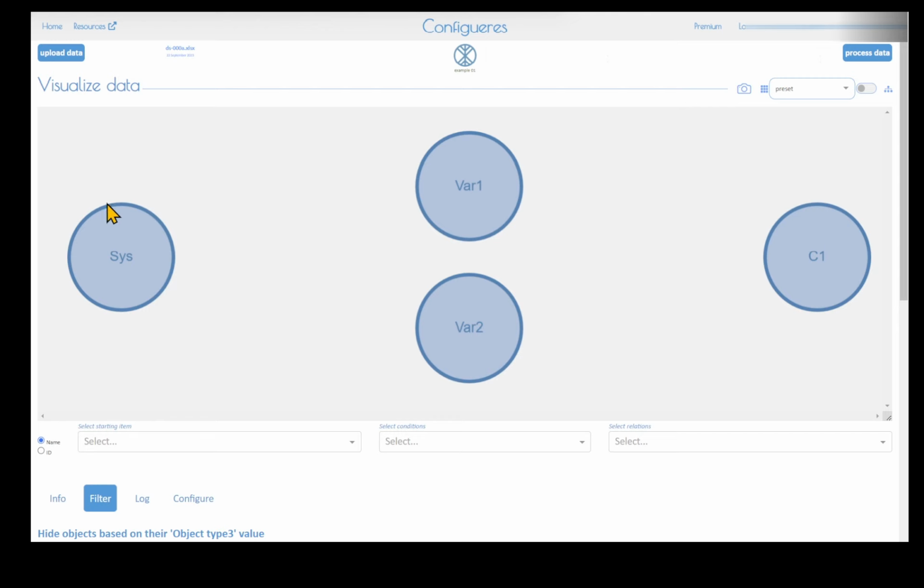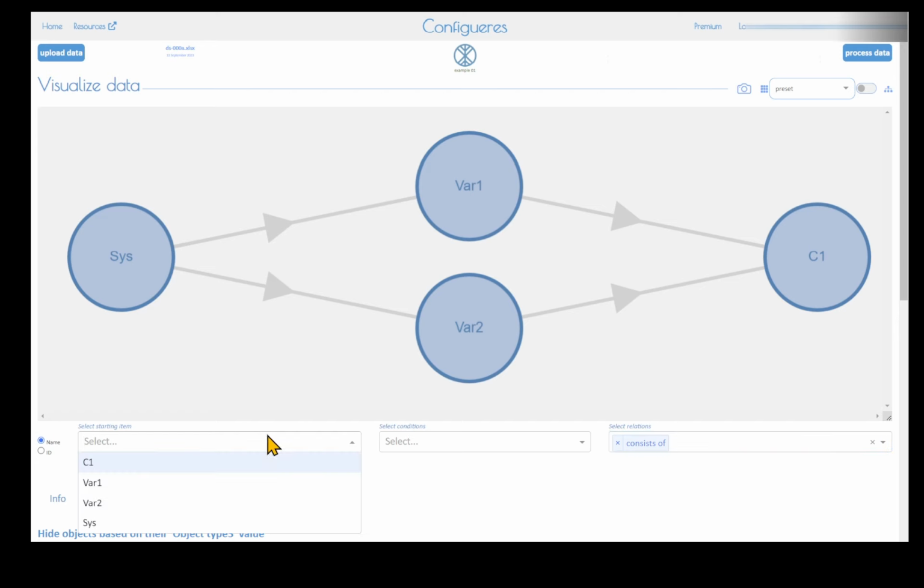What you see here is four objects: sys, var1, var2 and c1, and they are, as we can see, connected through the consist of relation.